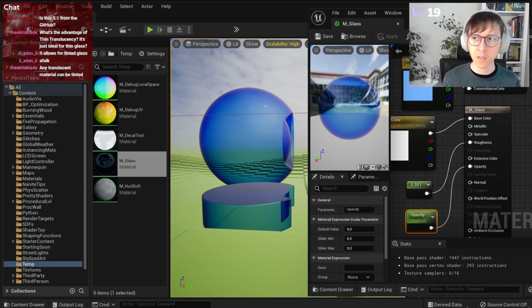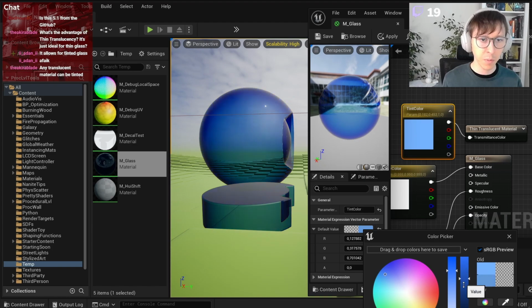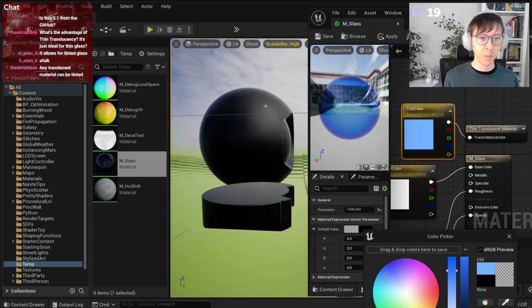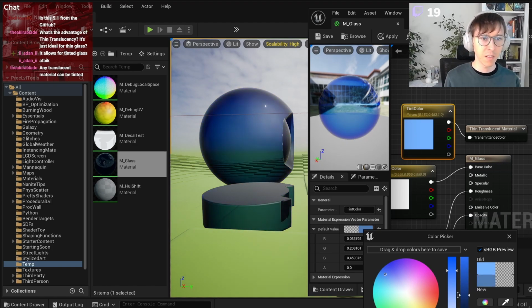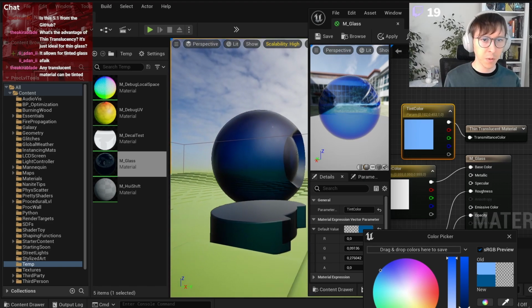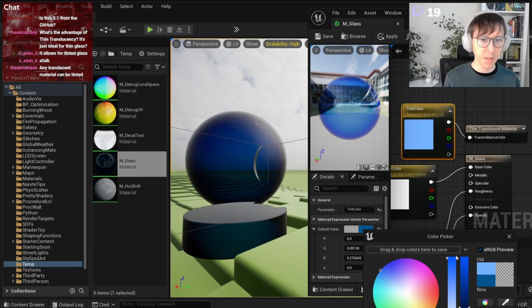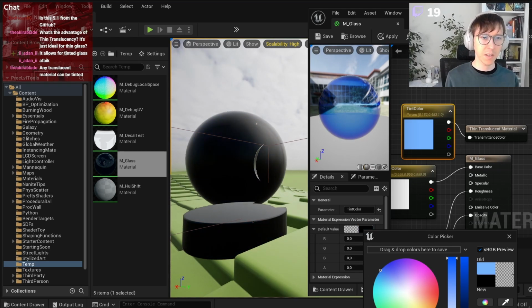When you have the transmittance color here, if I make this completely black, can you see what's happening? It totally darkens the background while having specular untouched. The specular is still there, it just cuts off the background.